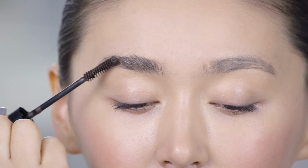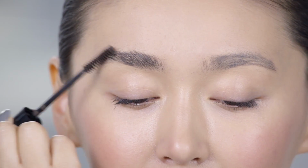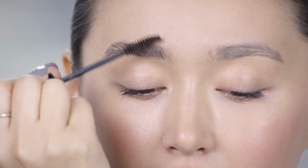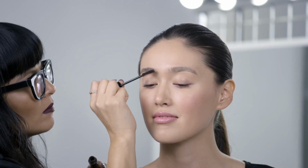For Pema, I'm gonna use Rich Brown to complement the natural tone of her brows. I'll start at the arch of the brow and lightly brush the hairs using an upward and outward motion. Then, I'll turn the brush at an angle for the front of the eyebrow and the tail end. This will target those small hairs without clumping them together.